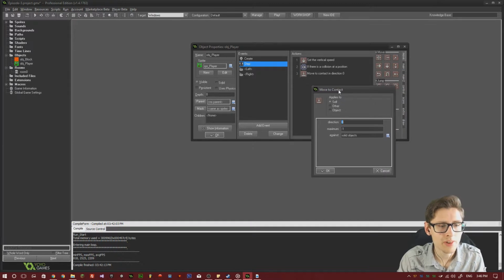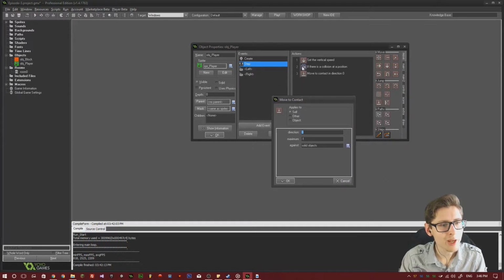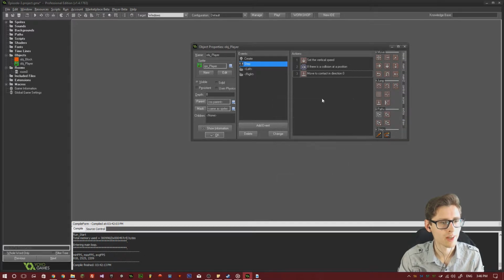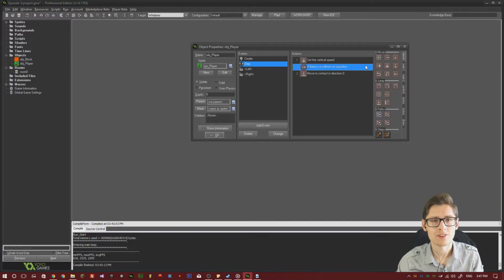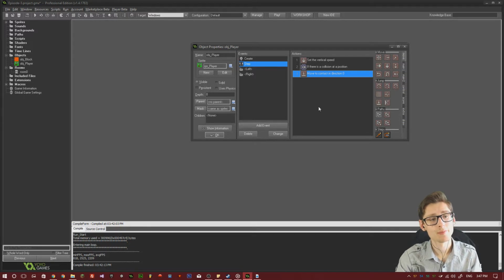Now, there's something I need to talk about here. The shapes that have got like an octagon, or a circle, whatever you want to regard it as, versus the square, they're actually two different things. Let's just ignore this for the time being, let's hit OK. But the octagon is actually a question. So essentially it's asking a certain thing. But a square is actually setting something, like a variable or anything.